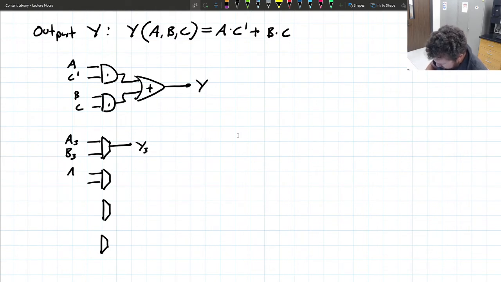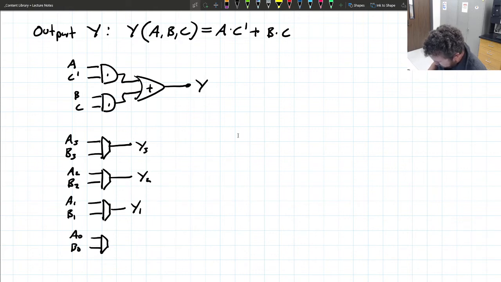The second one will take A2 and B2 and give us Y2. The third one will take A1 and B1 and give us Y1. And the last one will take in A0, B0, and give us Y0. And all of these will use the exact same control input C to make the selections.